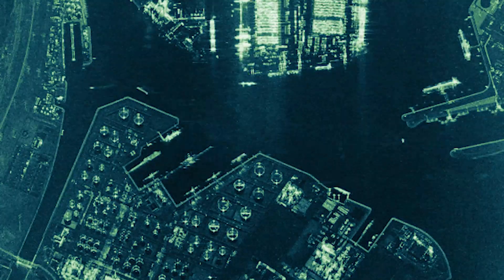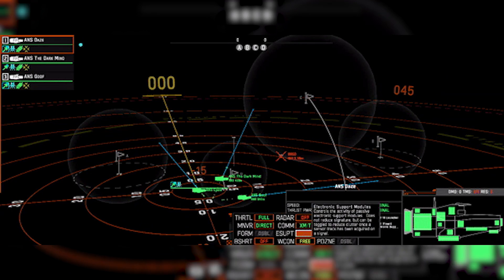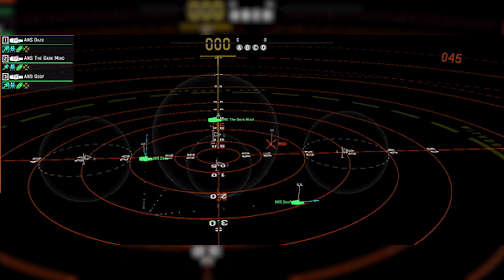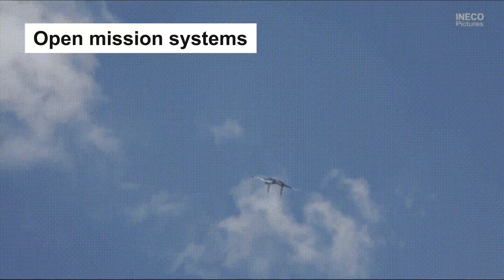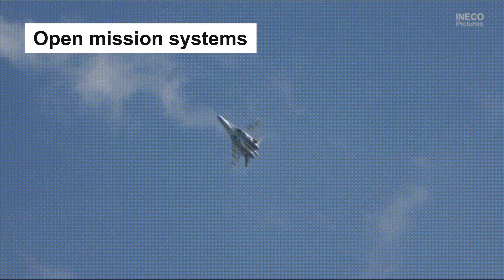The jet is installed with a new electronic warfare system, advanced cockpit systems, modern sensors and radars, and the latest mission systems and software capabilities. It features an open-mission systems architecture with advanced battle management systems, allowing rapid integration of the latest aircraft technologies and retaining the relevance of the platform for many decades. The open-mission systems will also provide the capability to operate independently when in isolation and reconnect to the global cloud network when conditions are feasible.